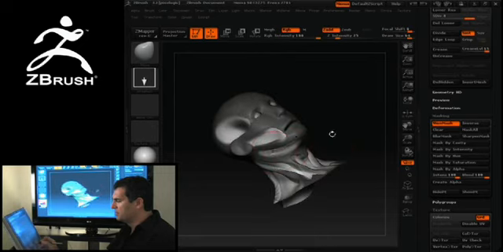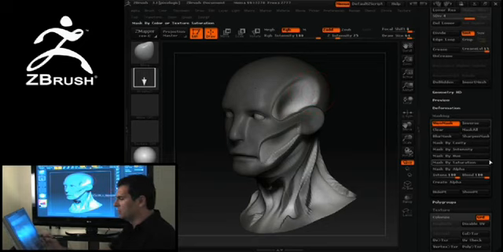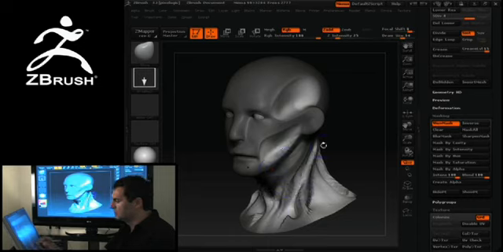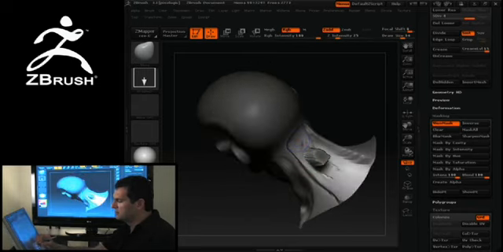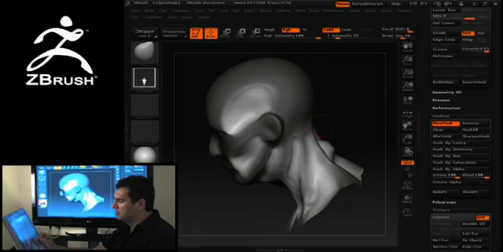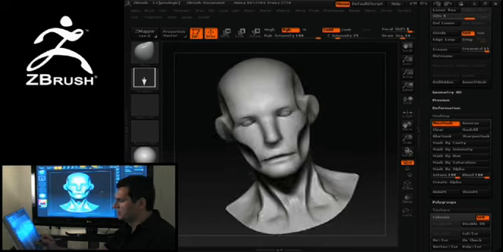Once I'm happy with the result, I can Control click on the surface and that will blur that mask, or I could have done it over here, and then I can go in and smooth some of this out so that I get a better transition. Now my goal here is not to create the final sculpture using this. Remember, all I'm doing is creating the base mesh to get me started towards the final sculpture.